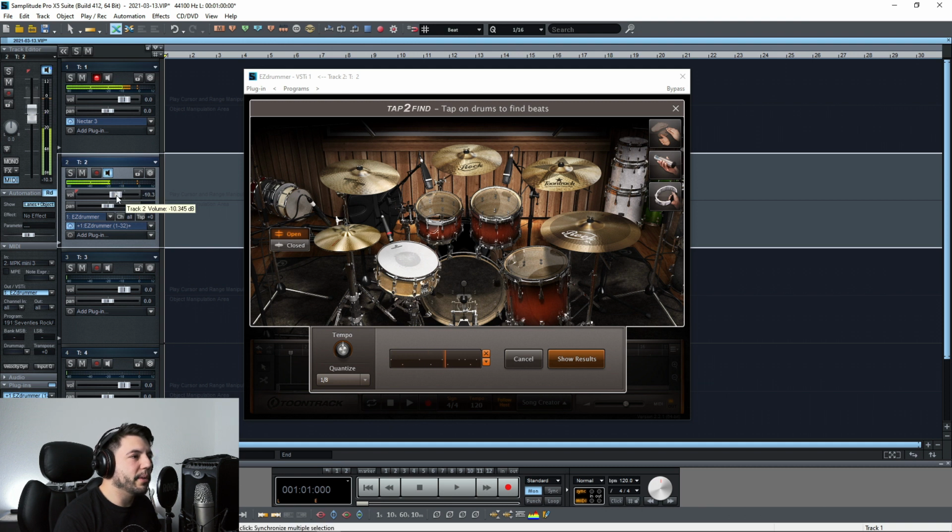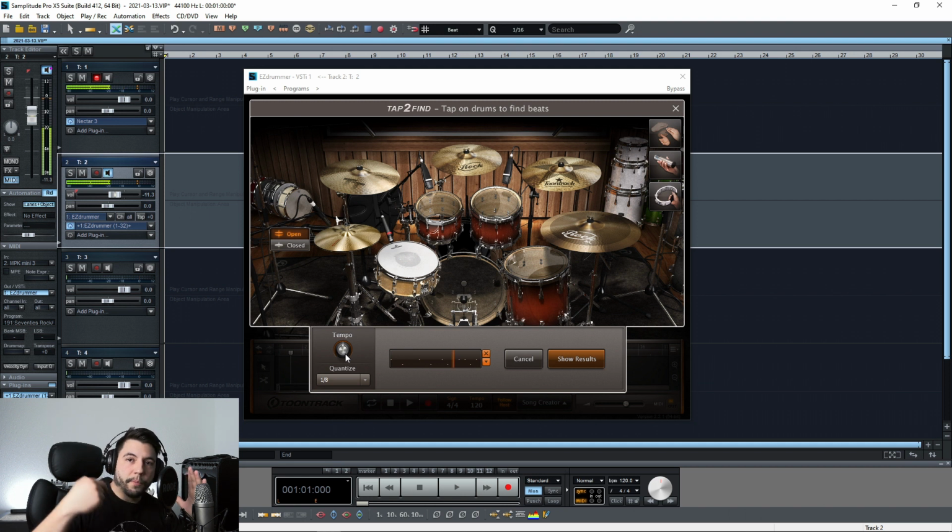Okay, so you were able to hear that my playing was very, very sloppy, but the very good thing about this feature is that EZDrummer is automatically quantizing your drums. You can define a specific pattern in quarter notes or eighth notes, and then EZDrummer aligns your beats on this grid, so to say. This cleans up the timing even though you messed up the recording. So you can hear that I was recording the kick drum and the snare at once. You don't have to, you can record them separately, okay?